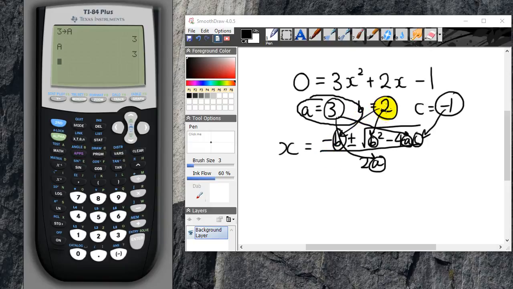Similarly, we're going to store 2 into b and negative 1 into c. To do that slightly quicker, you press 2, then store, then alpha b. Then use the colon, alpha dot, which allows you to input multiple instructions on one line. Then negative 1 stores into c, alpha c. If you press enter, both of these are stored.